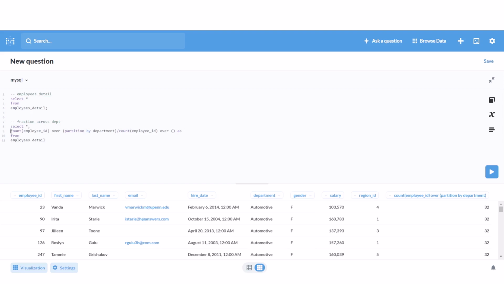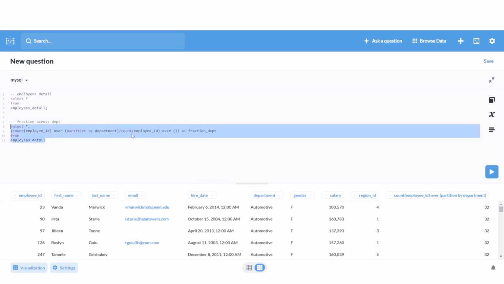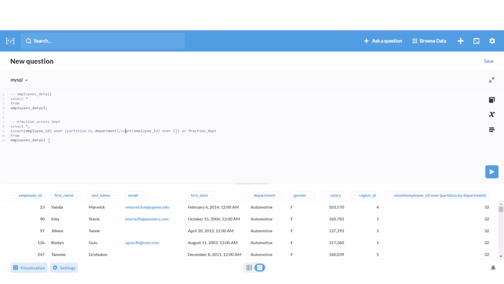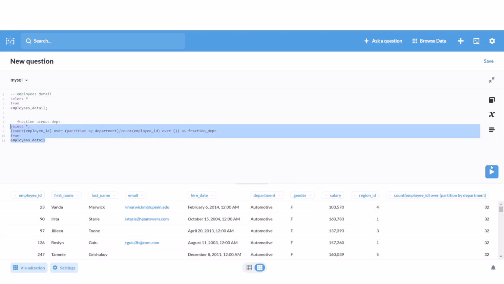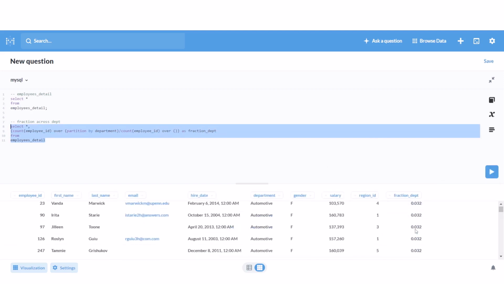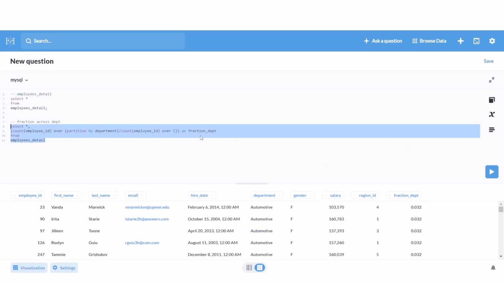I can also put it inside a bracket and name it fraction of department. So what this will do is count the total employees within the data using this over clause, and it will show a fraction like this. You can see that it is finding the fraction.